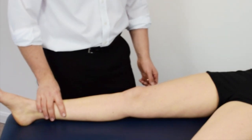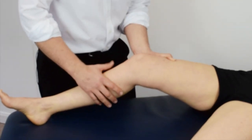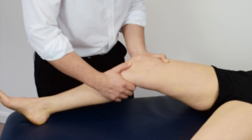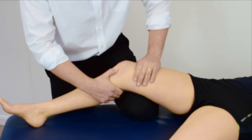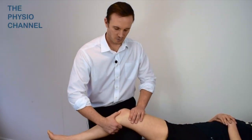For smaller legs, there may not be a need to support the patient's thigh underneath your own, in which case you can just use your hands around the outside of the lower femur and the inside of the upper tibia. Again, with about 10 to 30 degrees of knee flexion. Placing your thumb over the medial joint line can help you to feel the joint laxity when performing the test. A loss of end feel or an increased laxity indicates potential anterior cruciate ligament injury.